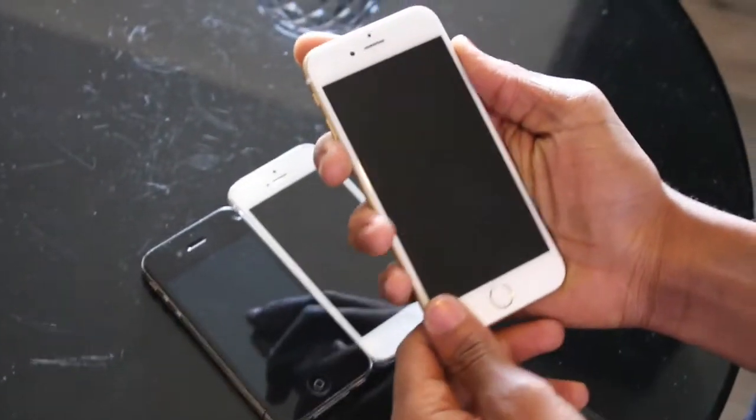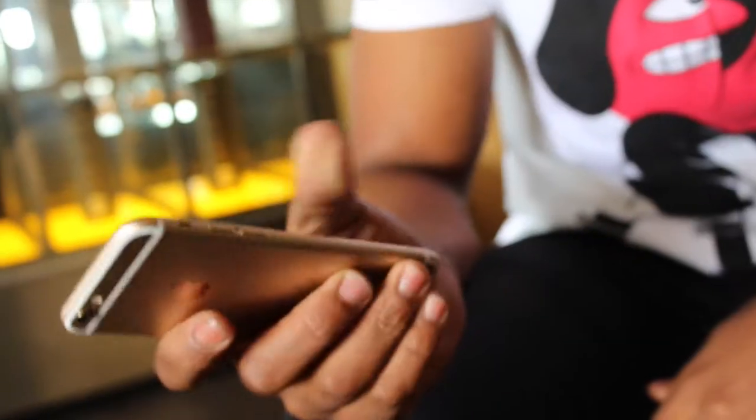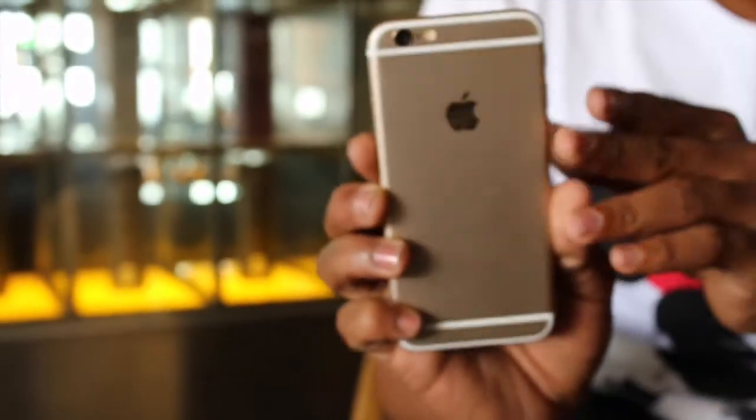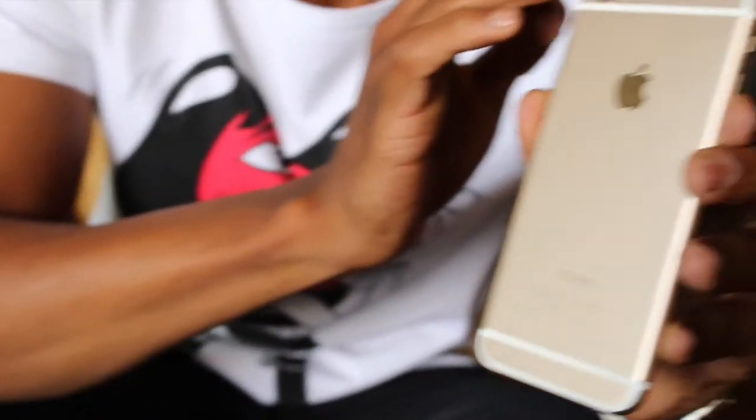So that's quite a monster of a phone, but the iPhone 6 Plus in particular is thinner than the iPhone 5, and they've moved the lock button from the top onto the side so that it's far more comfortable to use. Just like all the other iPhones, it comes in different colorways, and in this case I've got the gold back, the matte metallic gold back, I think that's what you would call it.